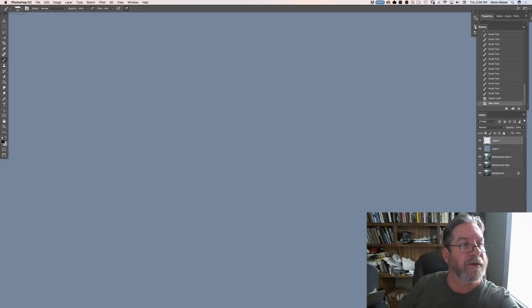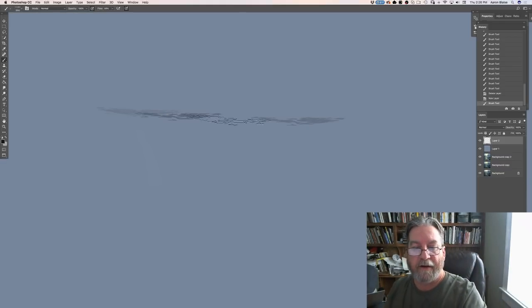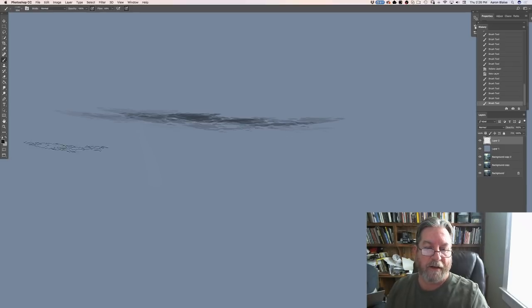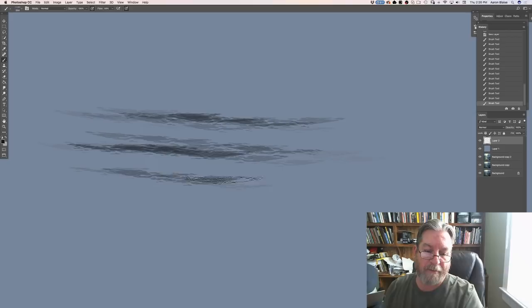But real quick, I want to show you some of these other water effects. These are kind of fun because you can go in and create these layers of waves coming in.